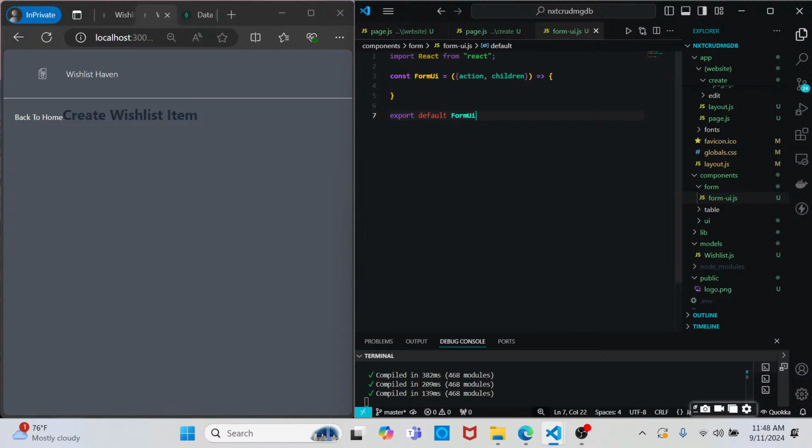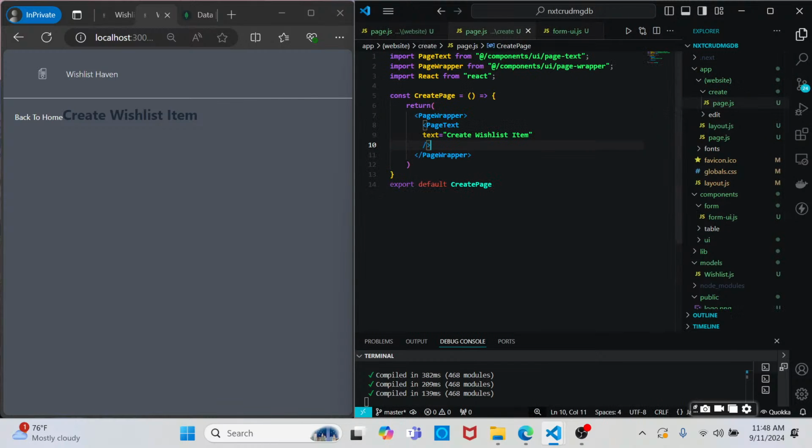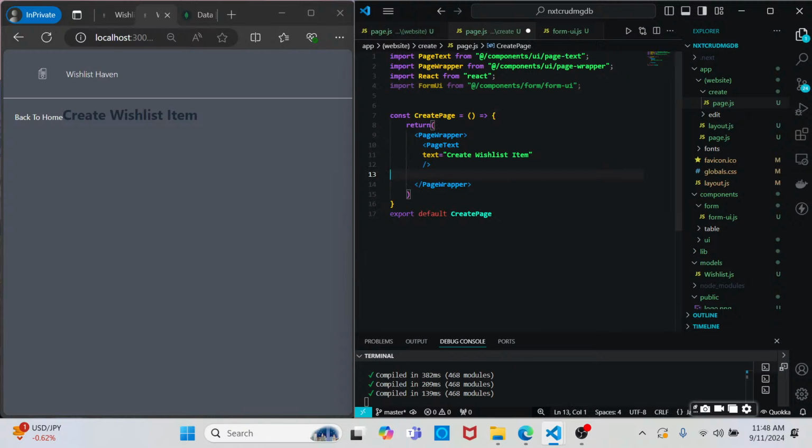And let's go ahead and bring this form UI within the create page. And you could have done this a few different ways. I just chose to do it like this to keep it somewhat simple and to kind of teach how to do reusable components and write more modular, cleaner code, if you will. So within the create page, let's go ahead and import that form UI at the top. And it should come right on up after you type in capital F. And we want to have it directly beneath the page text. So we'll go form UI.